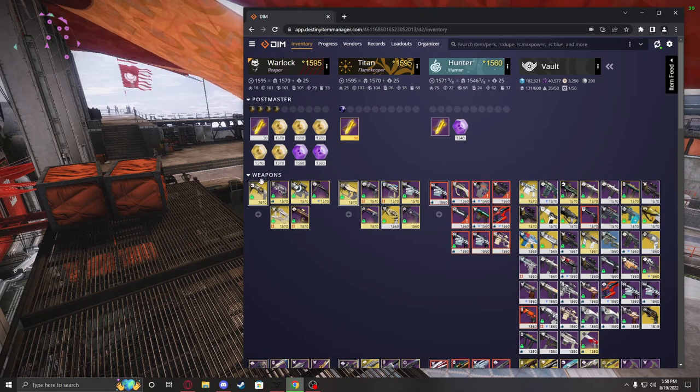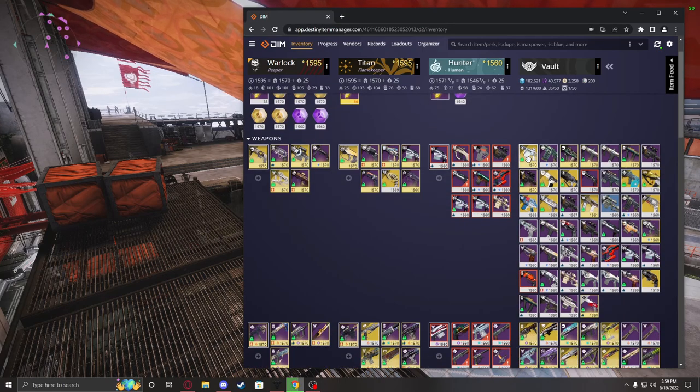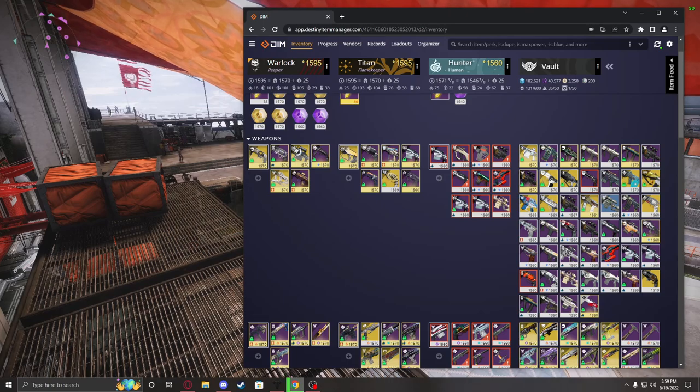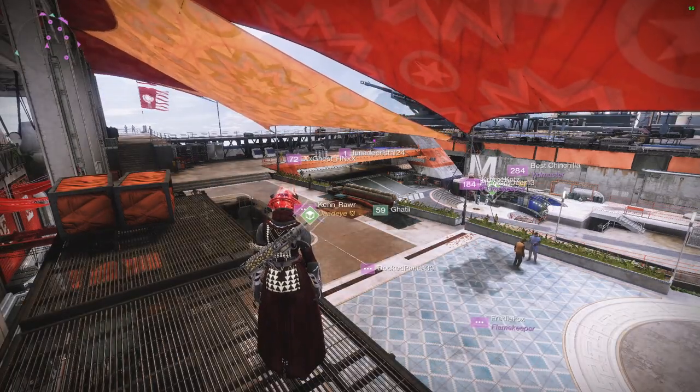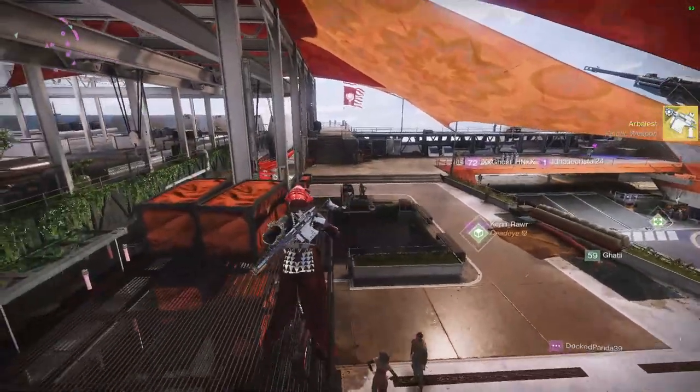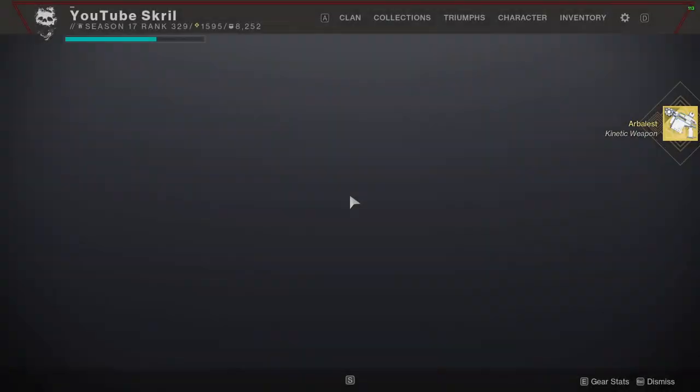Now we're going to go back to DIM, and as you can see, let's pull Arbalest from my vault. So I'm going to alt tab in game, click Control Z, and say the words. Transfer Arbalest. And as you can see there, it'll transfer it and equip it onto me.